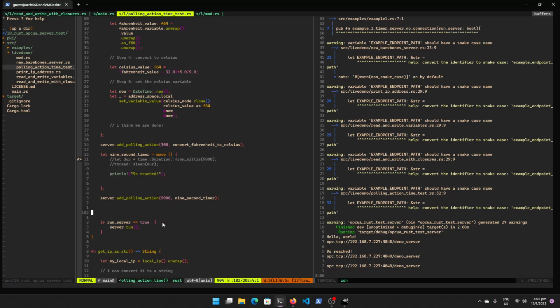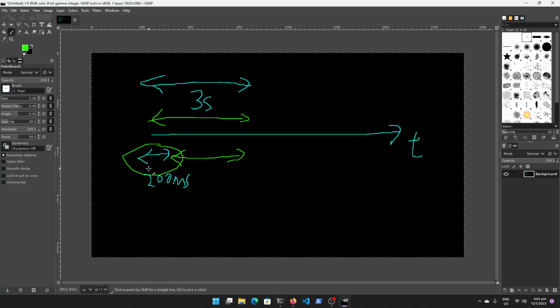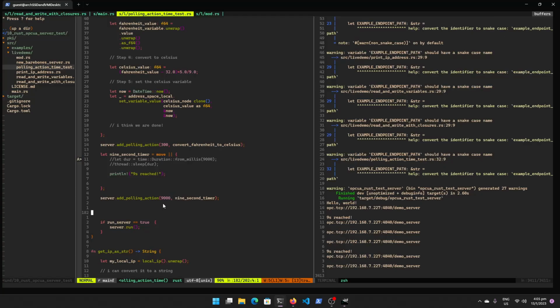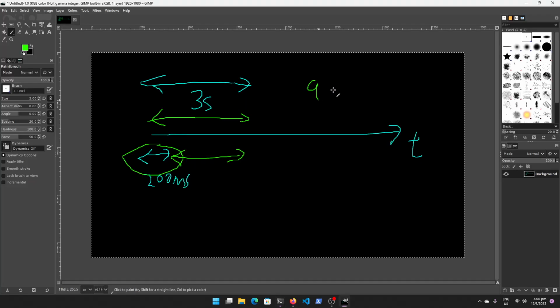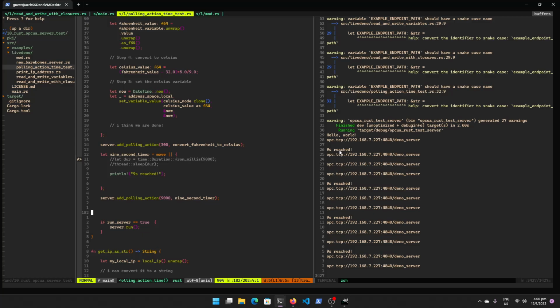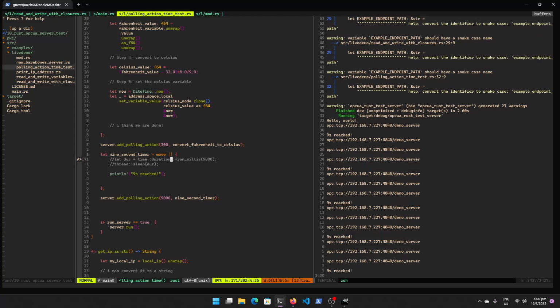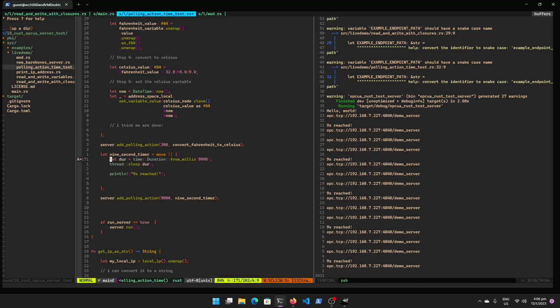So if the execution time is added onto the polling action time, we have a sleep time of 9 seconds plus 9 seconds of a polling action, so what we should expect is 18 seconds. We assume that's the case, but as we will find out, this is not the case.